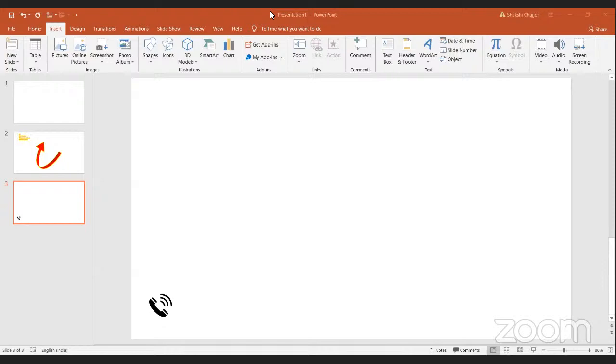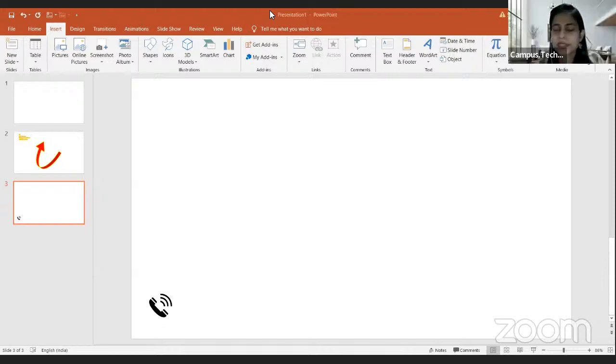Okay, now what is a 3D model? As the word says, 3D, we are all familiar with the term. 3D means something which feels like it is really in front of us. That is the 3D model. Here we also have a few 3D model options available. You can either select from a file if you have anything saved on your computer or laptop, or else, if you do not have anything saved, you have the option of online sources.